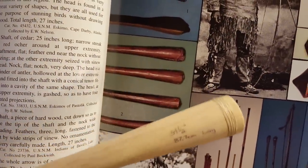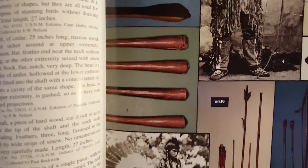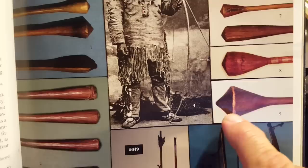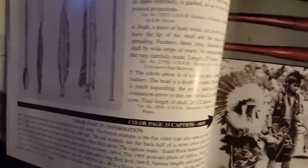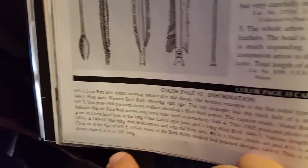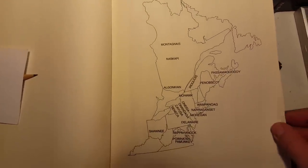Now mine's 34.5 inches long, so it's within the range. It's a little bit above average. Well, maybe not a little bit, but it's above average, or longer than average, I should say. All right, so that's that. This one here is the longest one they studied. Of course, they don't show the whole arrow, but that one is 31 7/8 inches long. And I wish I could go through and scan through the whole book and show you each picture by picture, but I'd probably get in trouble. Okay, so I will do another video on this. I just wanted to get that out of the way.